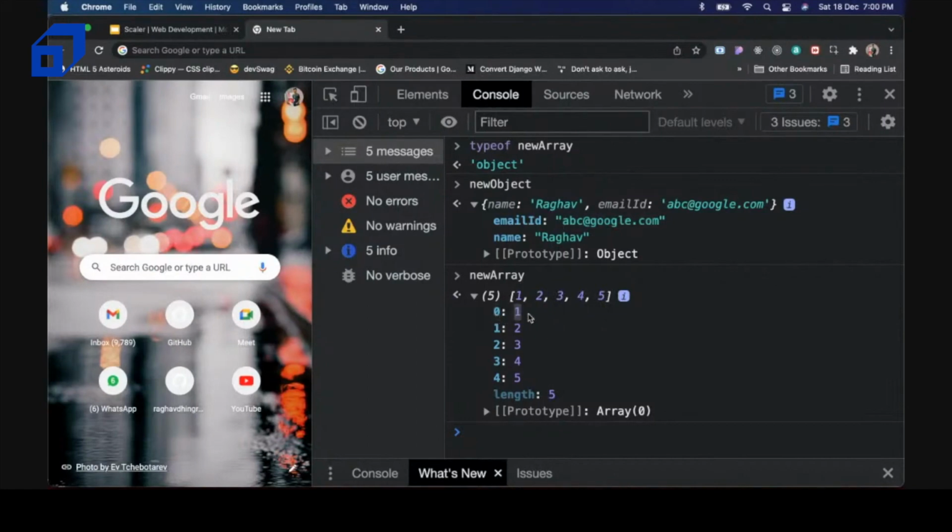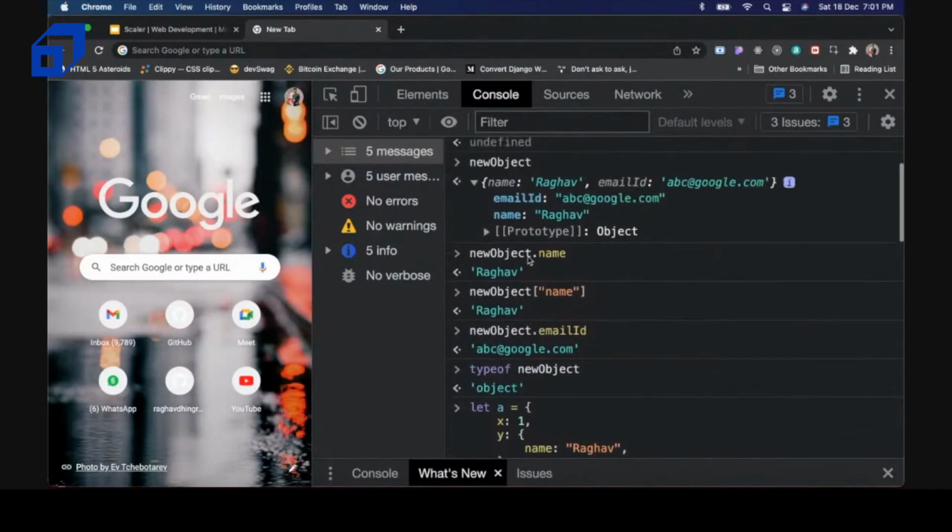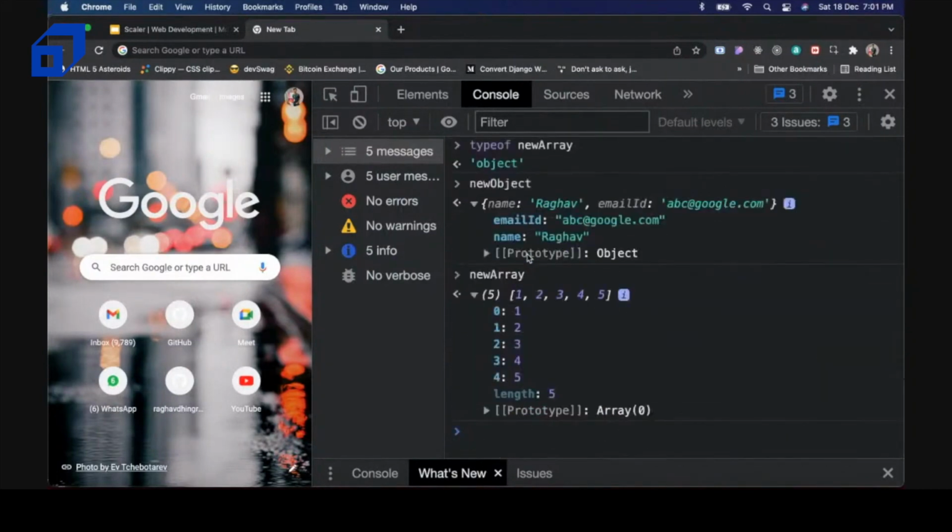And again, if you compare this concept to the terms that we have used, the dot as well as the bracket notation. In arrays, we have used the bracket notation along with denoting this string as a particular index number. That returns us the value.